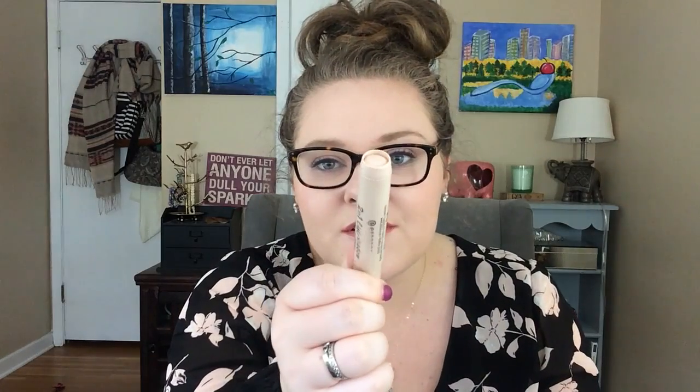So I really don't think I'm gonna finish it up this year. I just kind of dab it on my eye and then tap it in, and then I go ahead and put my shimmery lid shade over it. So I really don't use that much of it. If I were to scroll it all the way down, it's like barely under the lip of the plastic there. So it's not like I've used that much, but yeah.